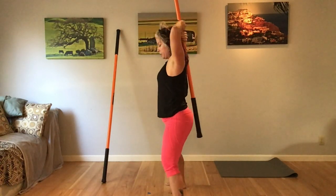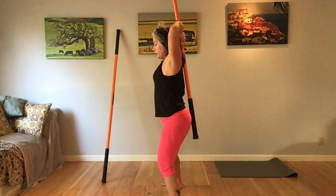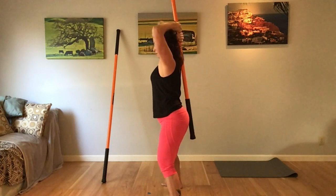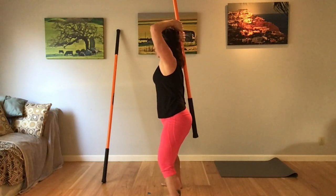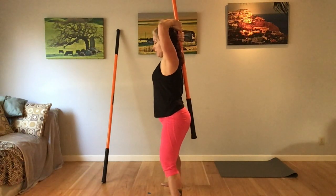Again. So we're going to do that again. Get yourself situated. Nice and grounded. Open up those elbows. Now close them. Pull navel into spine. I want you to focus on total body here, but we're stretching out those lats. And open up.